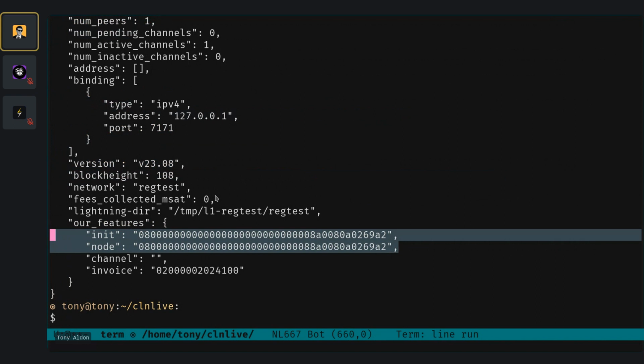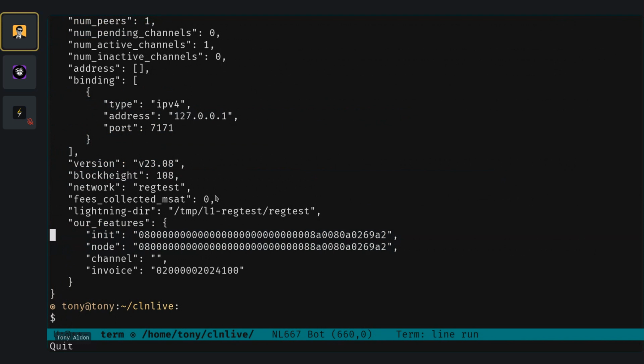Vincenzo, do you know the difference in our features between init and the node? I guess no, I don't remember what is the difference between the two. But the init, I guess, because it's in the init message, I need to check the docs. Let me check. Is it the getinfo? I continue, and after we finish the splice, if you have an answer, we check that. But anyway, we've changed that.